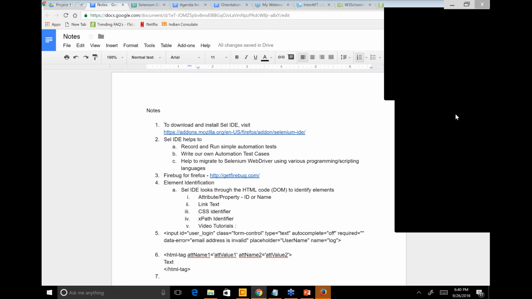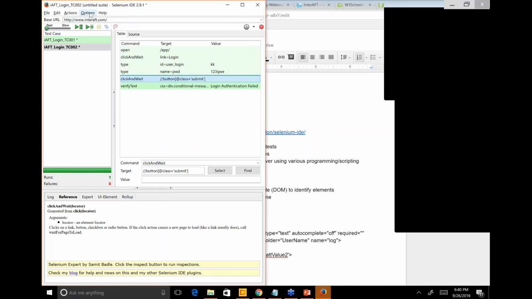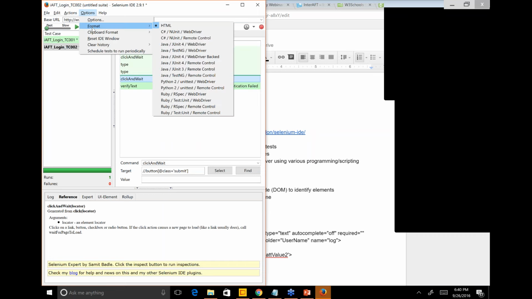Do we need to learn both Java and Python? Not necessarily, team. You can use any one of those platforms. You don't have to learn everything. But the good thing is once you learn one, it will become easy for the others. So if you look at the formats, you can learn Selenium WebDriver using C# or Java with JUnit or TestNG, or Python or Ruby on Rails. These are the different programming aspects. We'll look at that hopefully tomorrow.